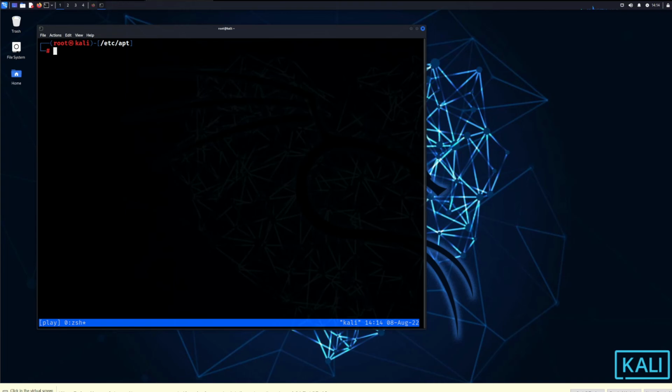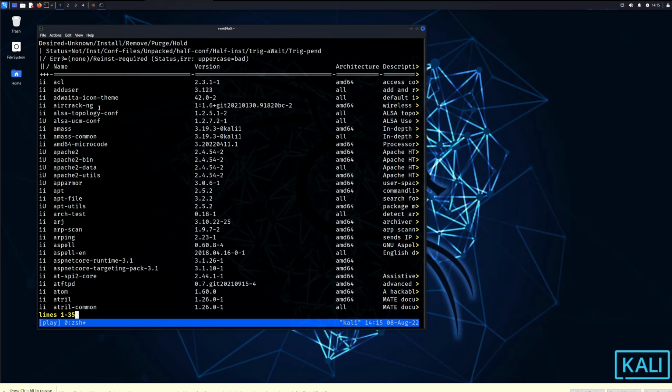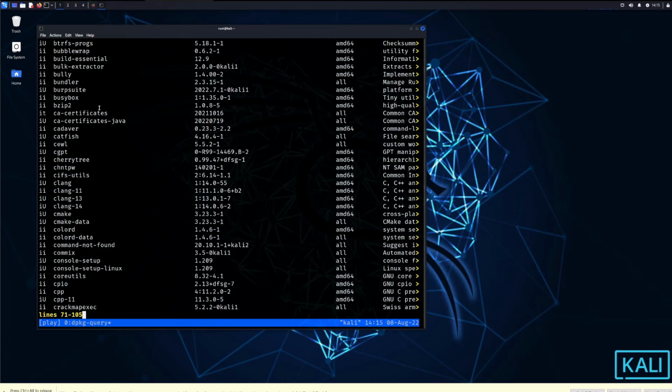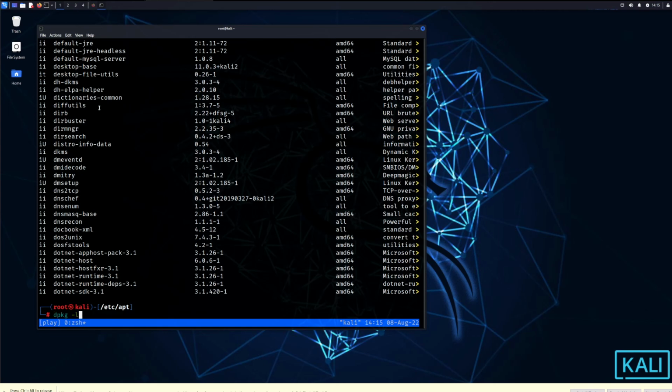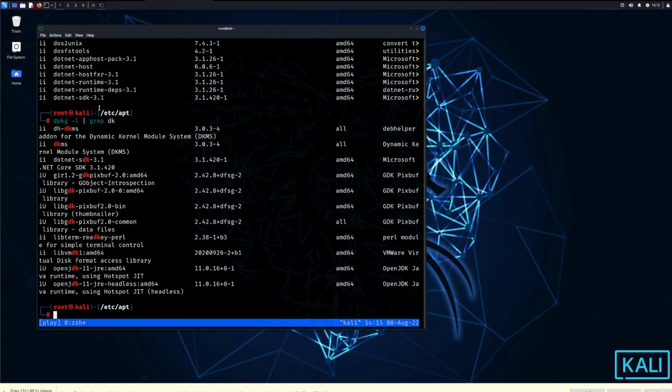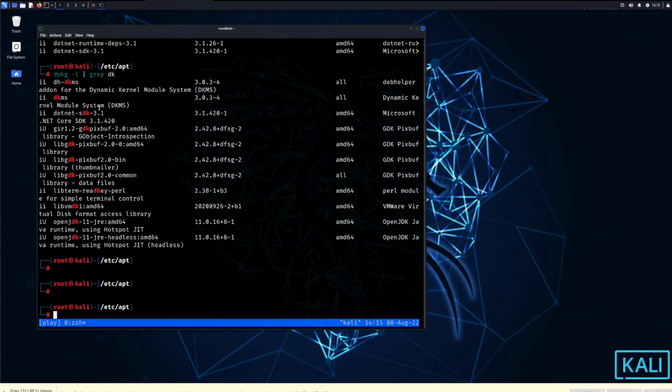Okay, to list your installed software, do dpkg -l, and that will list what is installed on this machine. Quite the list here. Spacebar to kind of dig through them. So if you want dkms, you can grep for dk, anything with dk in it, just to kind of trim down your results a little bit with the grep command. Okay, grep's a hero. He really helps you out.